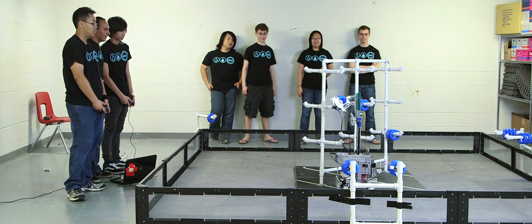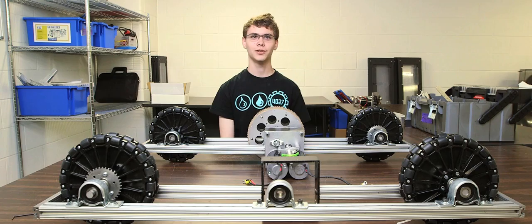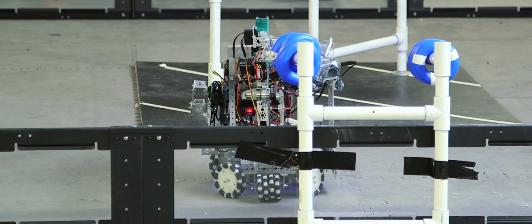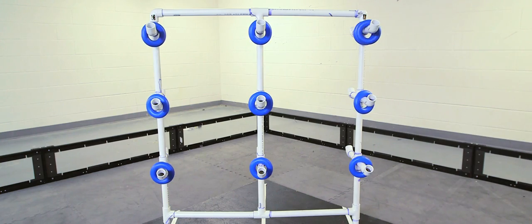The robotics competitions are not what people think they are. It's more like a pep rally with metal. They prepare the robot — the bolts are ready to go, the motors are ready to go. It's almost like a skilled surgeon when they go in. The first thing a robot does is pick up rings from a dispenser on the side of the field and place it on a big tic-tac-toe board in the middle of the field.